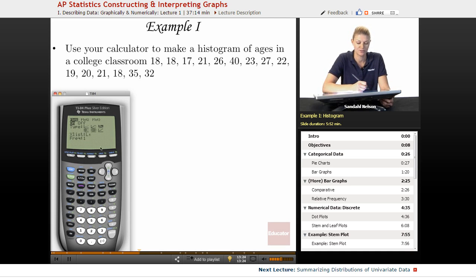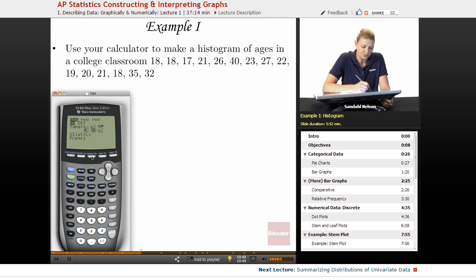And then notice that it goes down to just asking for one list. So you're going to tell it where you put your variables, in this case L1. If yours doesn't say L1, right, the little numbers are here, so we can say second L1. And then you're not ever going to mess with this frequency list.